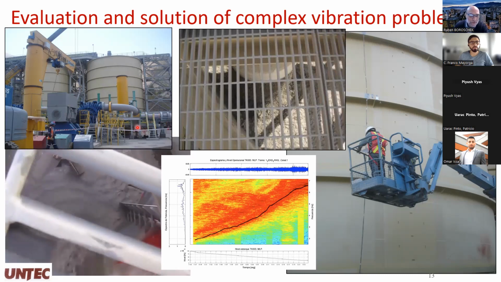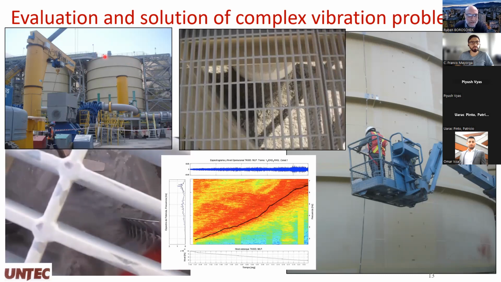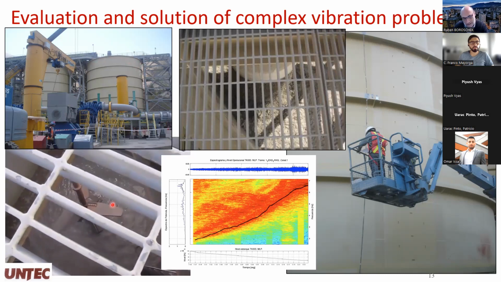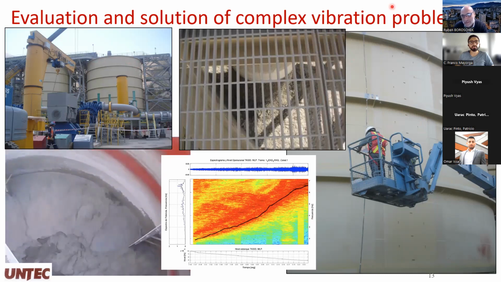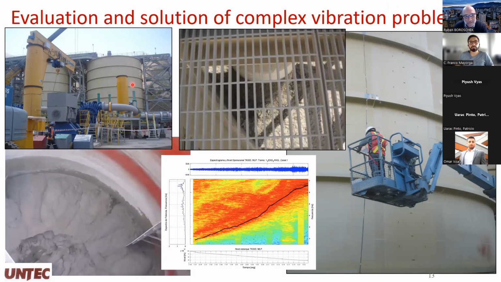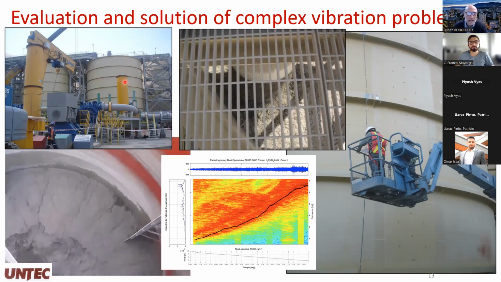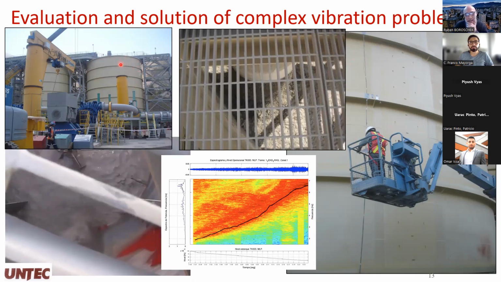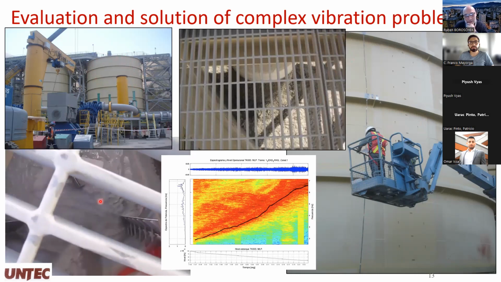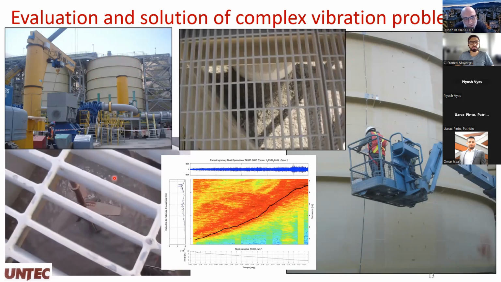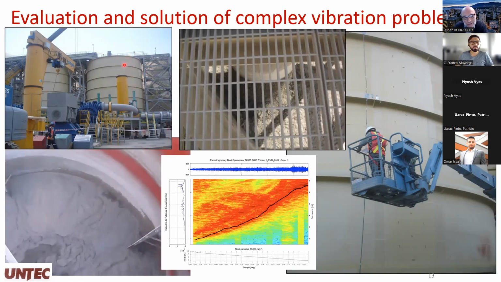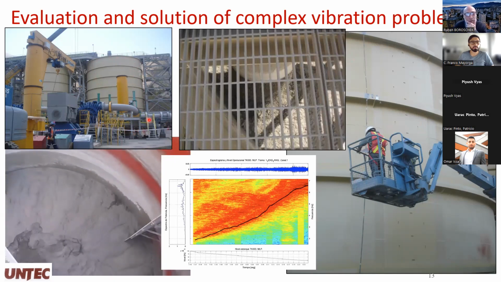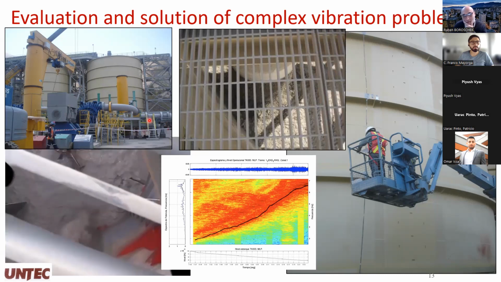And now we do it in the company. This is a huge tank, a buffer tank for high density liquids. And you see here a person installing accelerometers in the whole structure. So it's more or less this height here. This tank has different levels of liquid depending on the volume of processing in this industry. And sometimes it gets to resonate and the bolts on the bottom of this tank get loose. So they wanted us to find out why they get loose. So it's a problem of resonance.